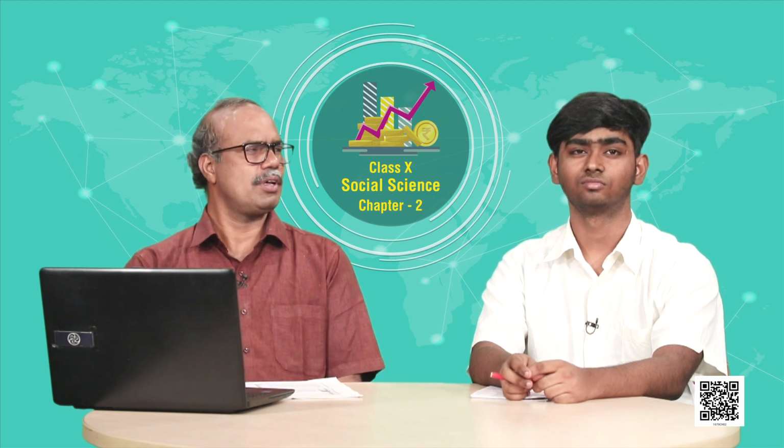In the previous session, we discussed how goods can be classified into 3 on the basis of the stage in which they are produced. They can be classified into raw material, intermediate goods and final goods. We also looked at how economic activities can be classified on the basis of the nature of the production processes, how the goods are produced. We looked at primary sector, secondary sector and tertiary sector.